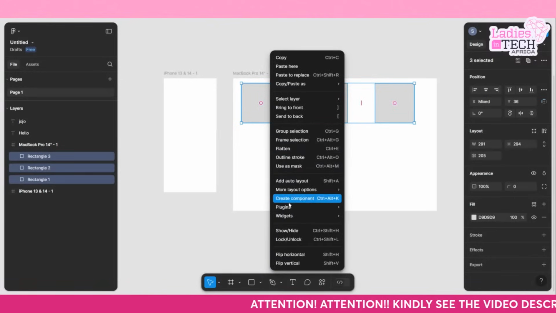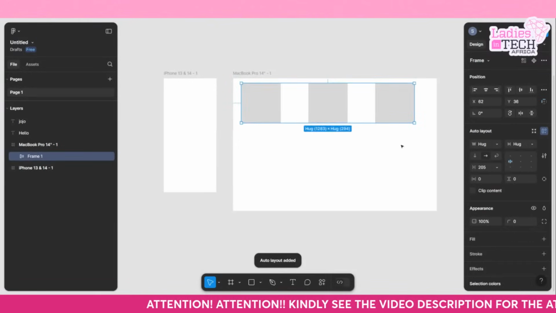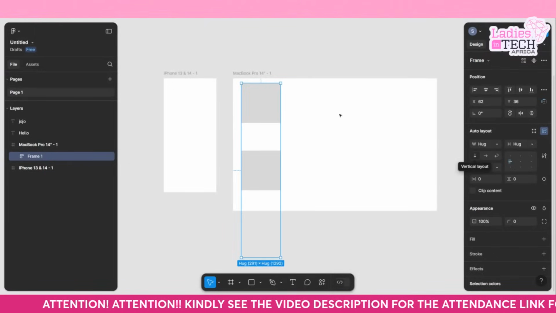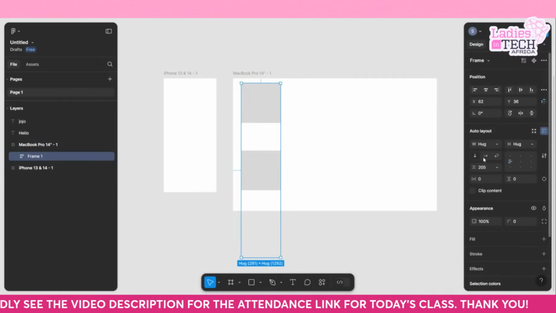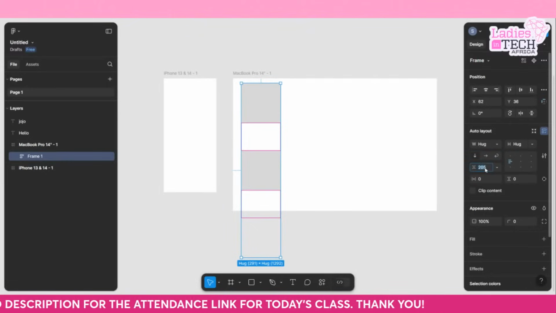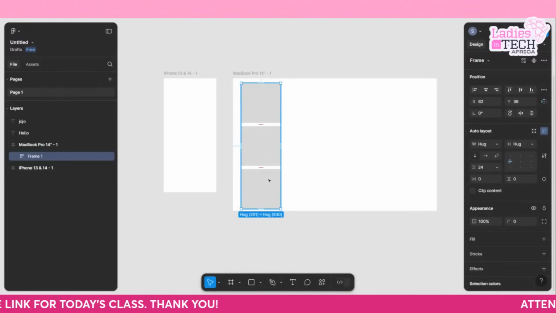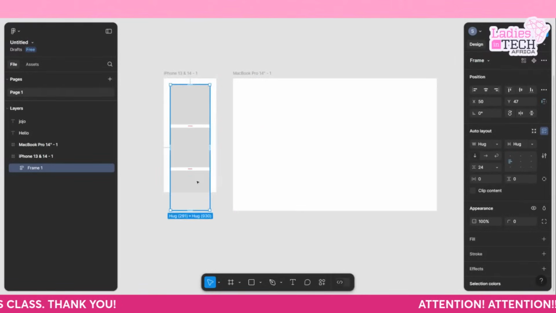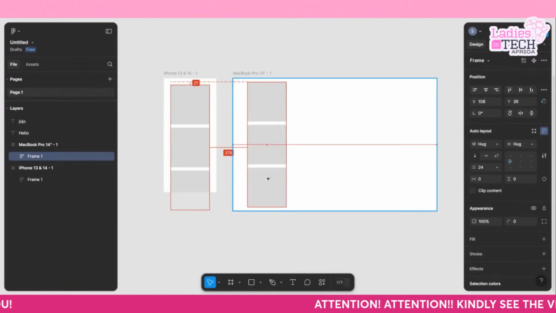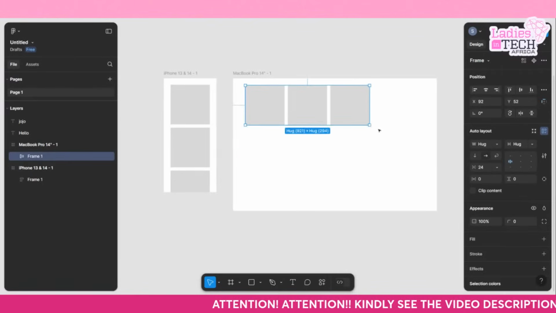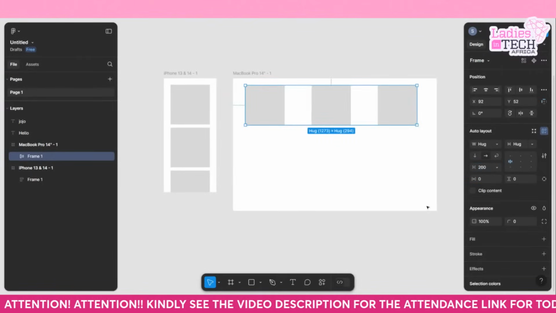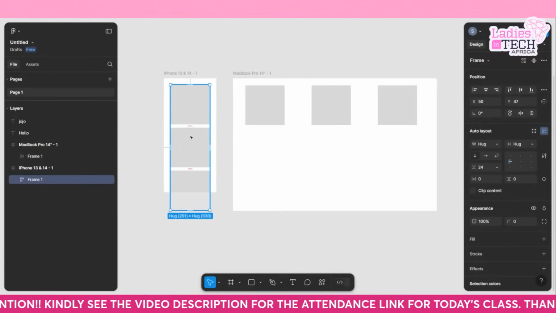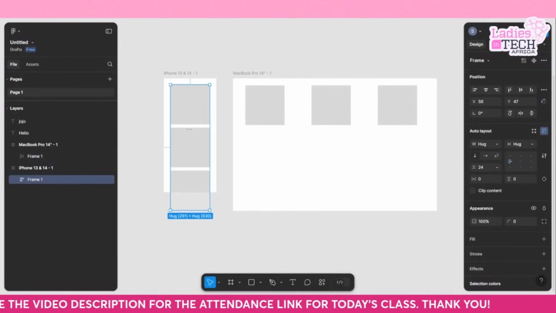Right click and then add auto layout. And then when I'm resizing it, I just see the auto layout is left, right. So I can now reduce the space, let's say 24, and then bring it into my mobile screen. Do you understand? The exact same design but resized for the platform. So maybe here I want this to be 200, but for a mobile screen, I want it to be like this. So that's how here became here.